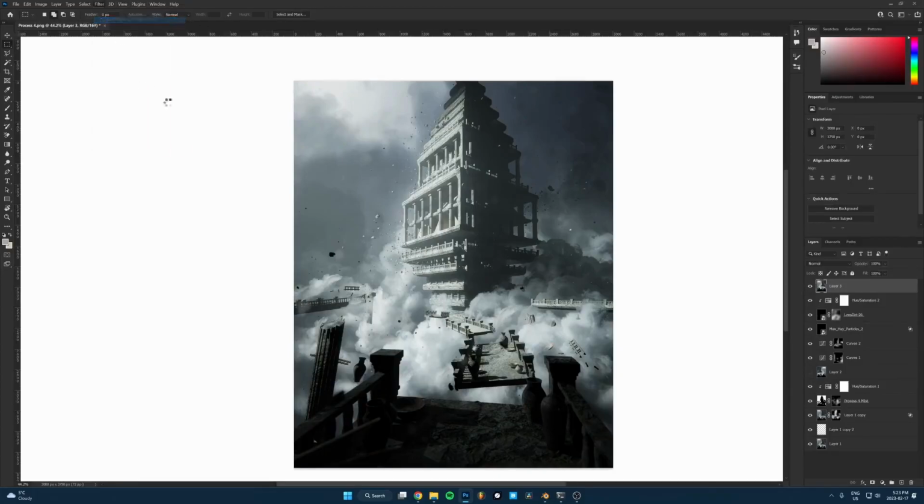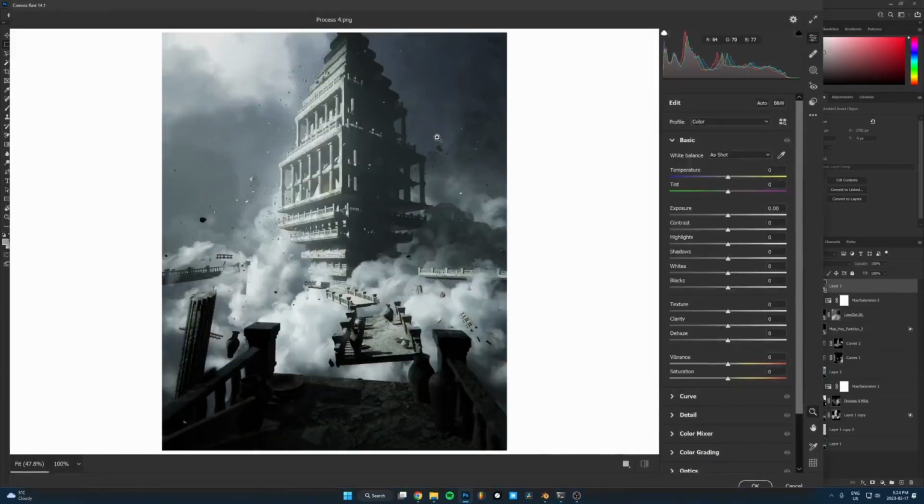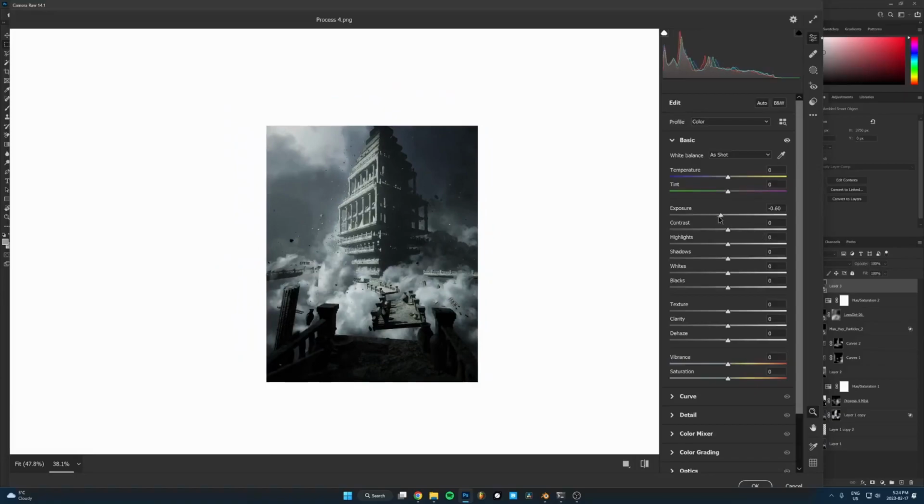So this is where things get fun. Convert for smart filters, because like I said before, if you don't convert it for smart filters, you will not be able to edit the changes in here, and there's tons of different sliders and buttons, so that's very important. Filter, convert for smart filters first, and then once it's a smart object, now we can go into the camera raw filter. At this point, you can just go crazy, just make it look as good as we can, then get out, and it'll be much better. So let's just play with this and see what's going to look best.